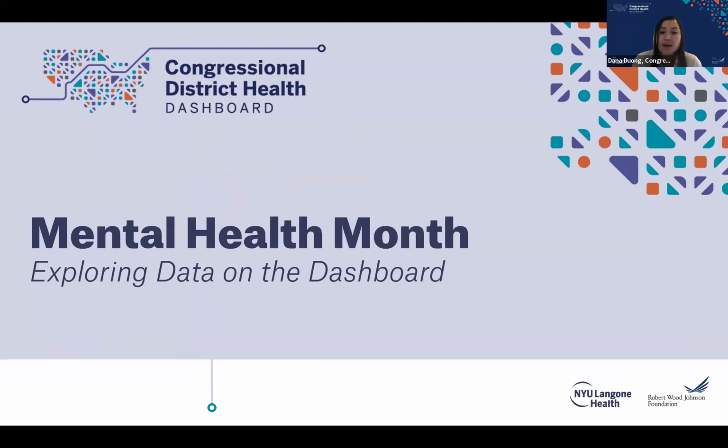So May is Mental Health Awareness Month, and with that comes a great opportunity for us to renew the attention to the mental health crisis in the nation. And as we try to understand the complexities of mental health within our nation, it's important to know the different socioeconomic, environmental, and systemic issues that really play a role in mental health overall.